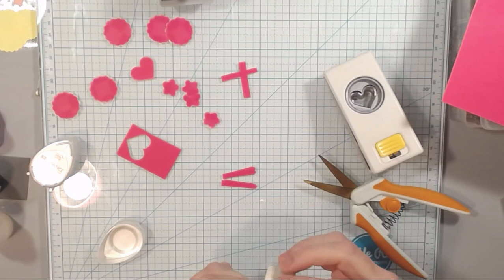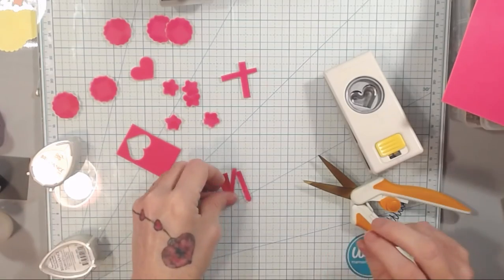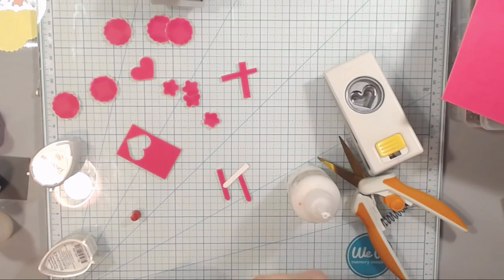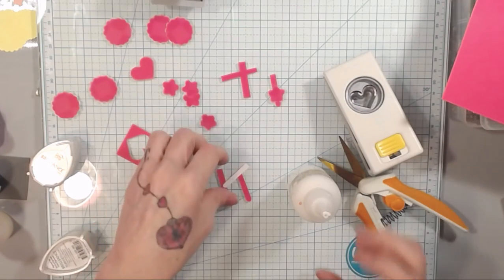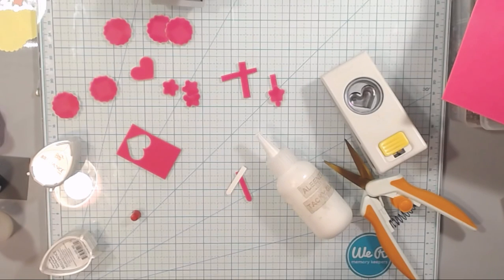I missed one of the little flower doohickeys. Alrighty then. Paper. Oh, I'm an idiot. Oh no, I wanted to use this paper. Never mind. Never mind. I'm still an idiot, but I'm not an idiot for that. I'm an idiot for other reasons. I thought I wanted to use different color paper, but I don't, actually.